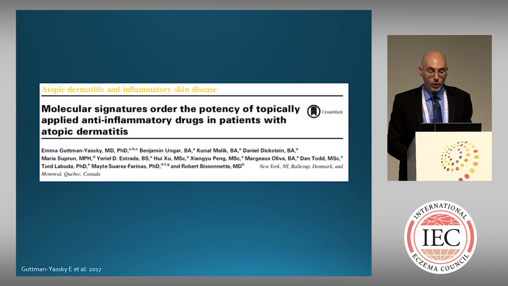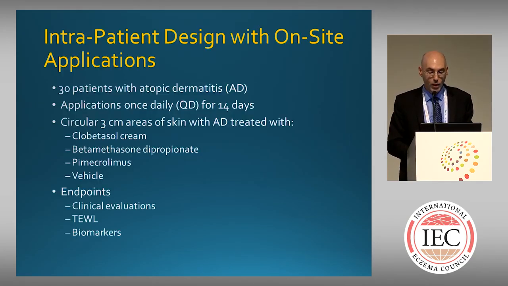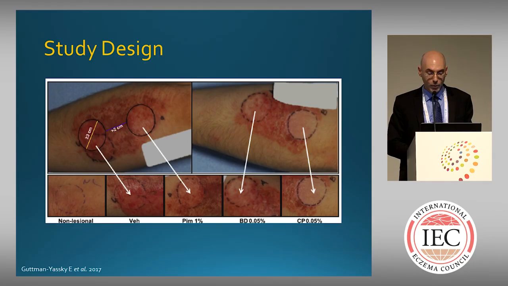Another way of doing the intra-patient analyses is to have patients come to the site, and this is a study we conducted with Emma Guttman. We published it a few years ago: 30 patients with atopic dermatitis, once-a-day application for 2 weeks on site, various topical corticosteroids, pimecrolimus, and a vehicle, with different endpoints.